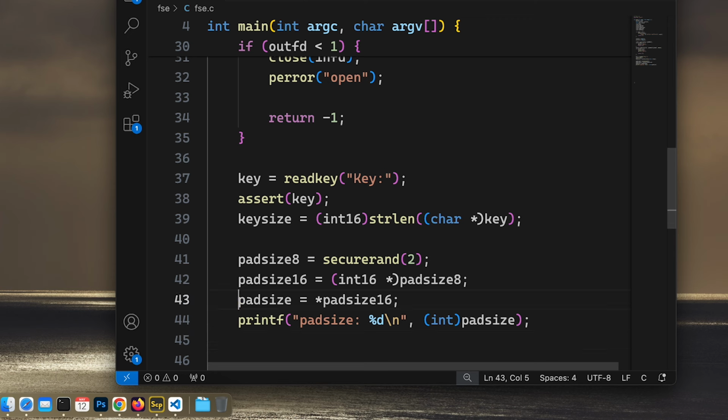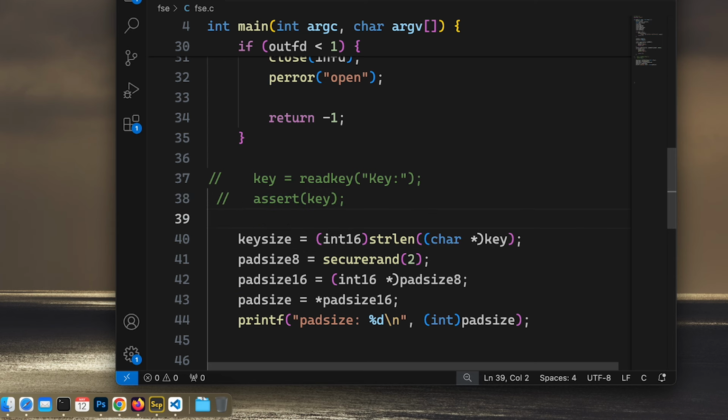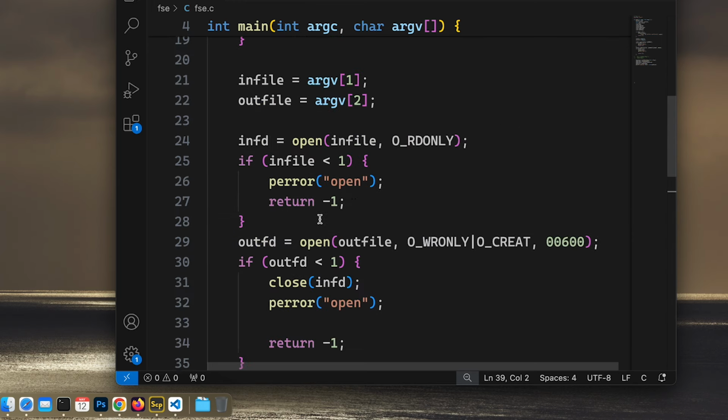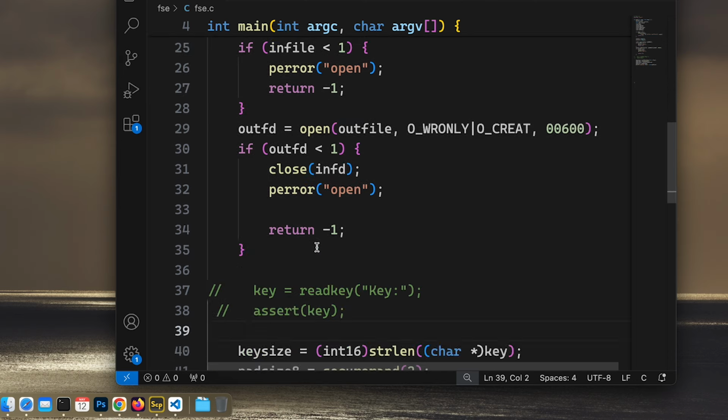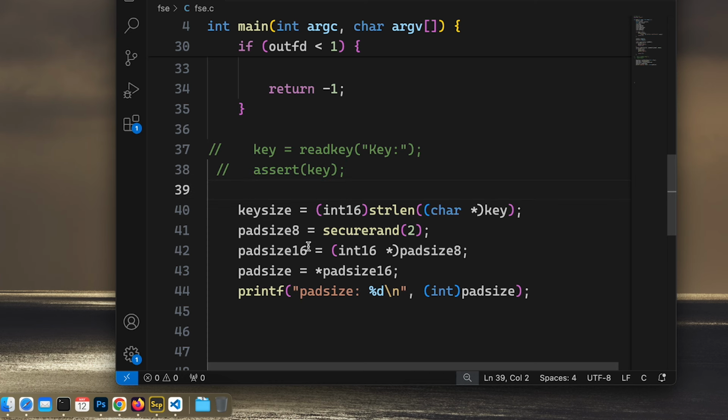Right. Okay, so the only thing is we have the opening of files. This is commented out, and then we have this. So then we can start with this secure rand thing.